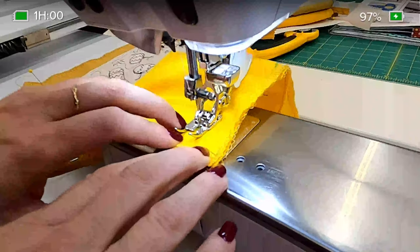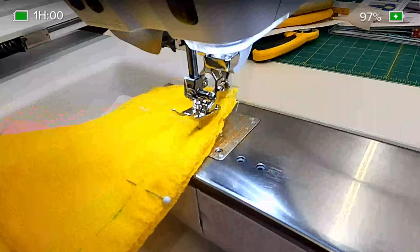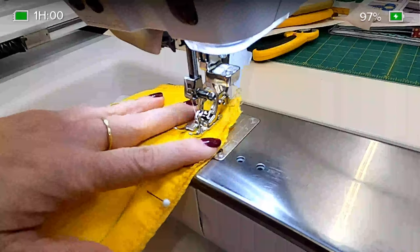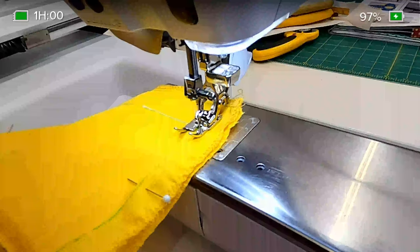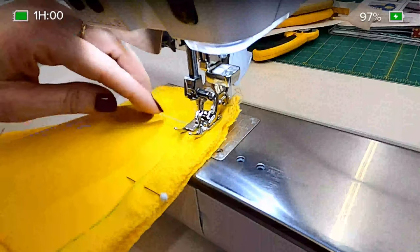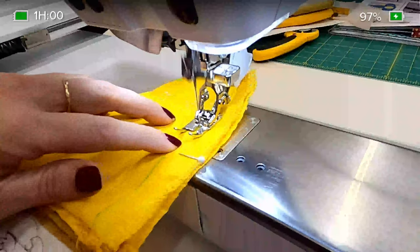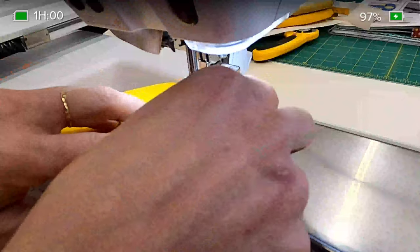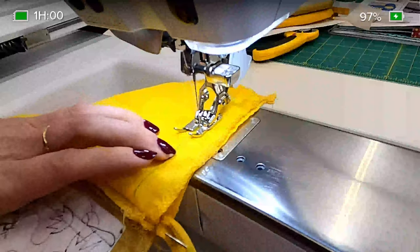I'm going to sew to the corner and I'm going to stop with my needle down. Use my freehand system to raise my foot to pivot the corner. Or if you have the hover function on a Bernina or other brands, when you stop with your needle in down position, your foot may automatically raise for you. Good habit, never sew over a pin. Always stop and take it out.